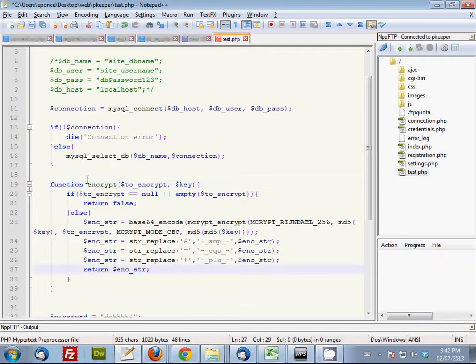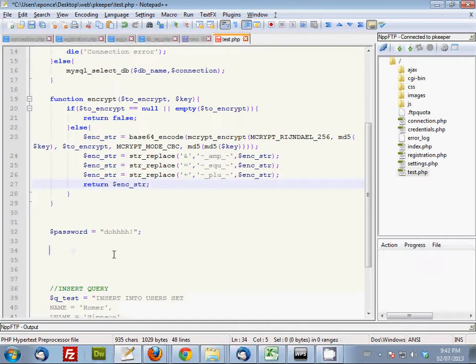And the function encrypt will take two parameters: the string to encrypt and the key. So what this is going to do is, using this key, it will encrypt the string and it will return the encrypted string.